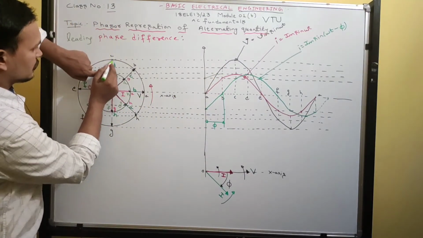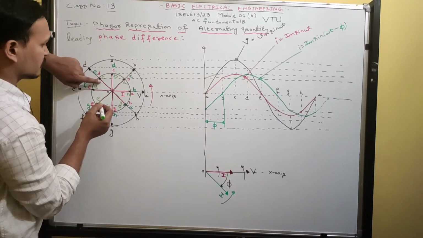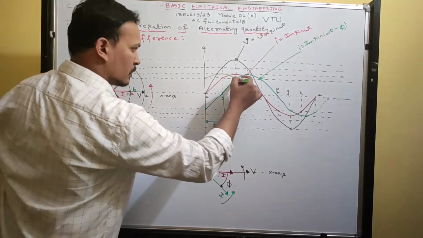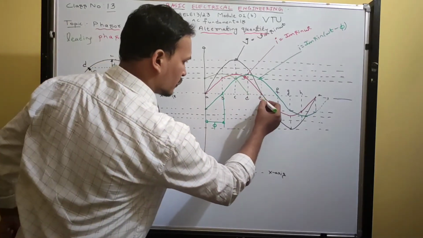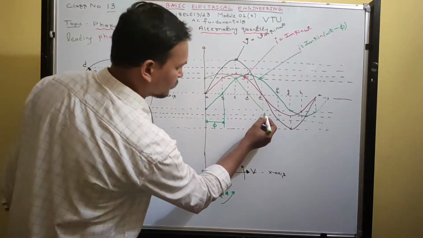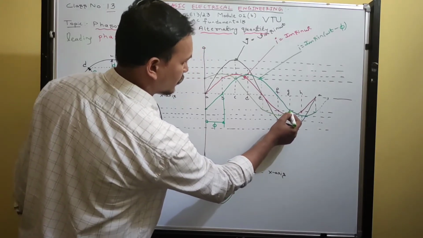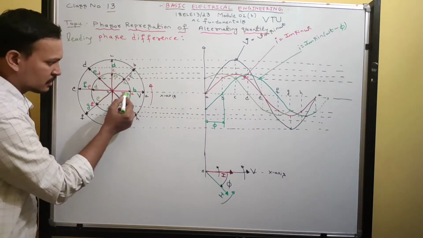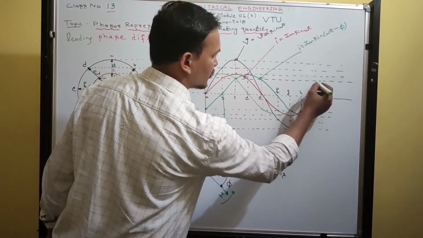At position B, the y-axis projection is maximum, 90 degrees with respect to the reference axis. Again at position C, the value decreases. At position D, finally the value will be 0. At position E, a negative value. At position F, you will get the negative maximum. At position G, the value slightly decreases. Finally, at position H, it coincides with the reference axis, so there is no y-axis projection and it becomes 0.